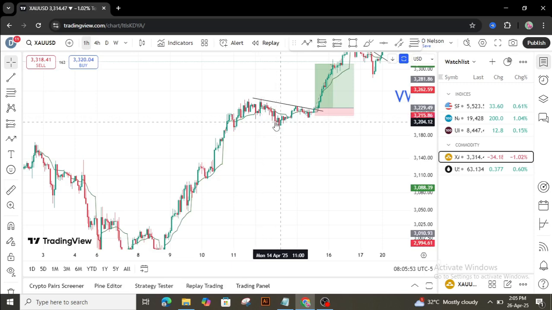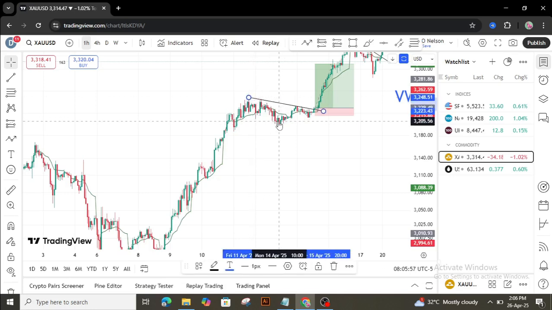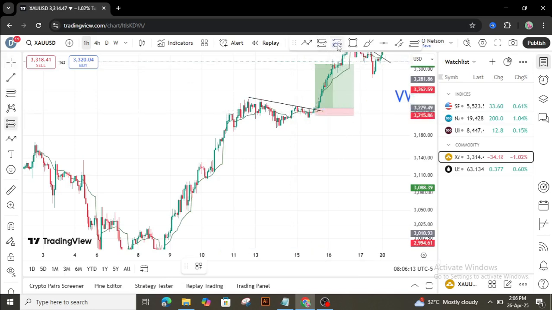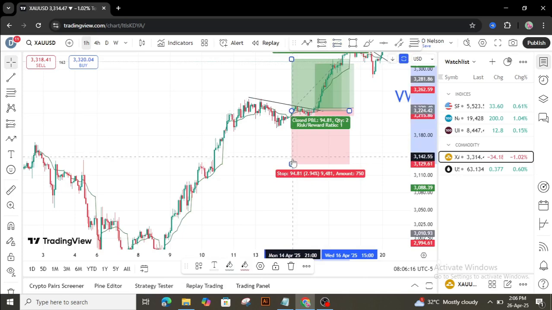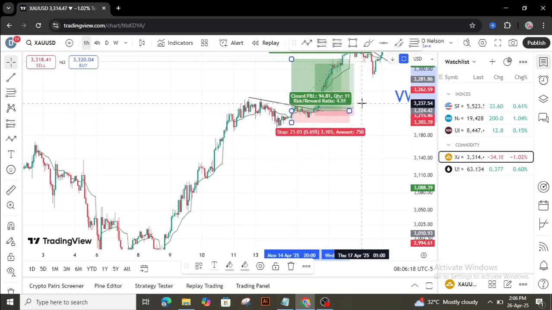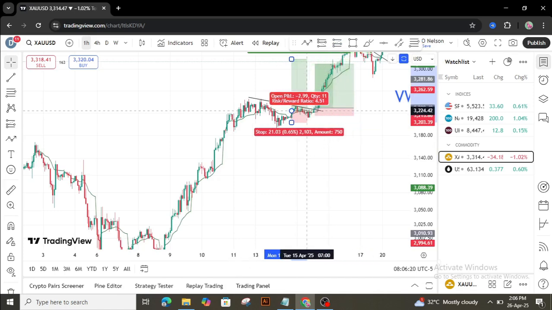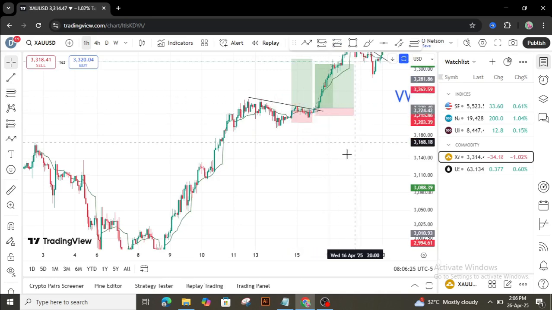So if you have one loss here as a result of this pullback, what you just have to do is wait for the price to break back up and close above that VWAP. If that happens, then this is what you are going to have, and your stop loss should just be below that candle. Then you can see what happened. The price retraced, came back, and continued to rally to the upside.